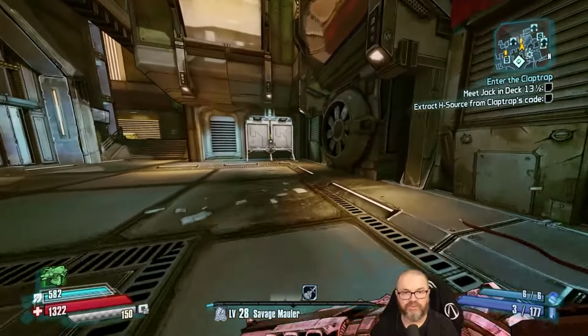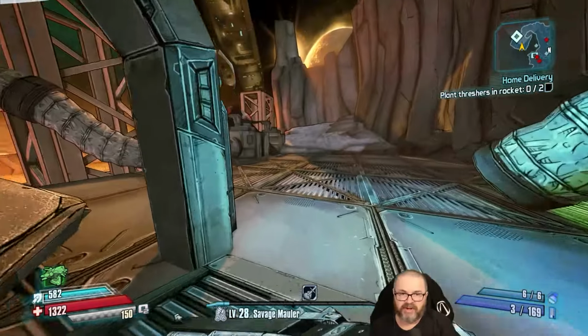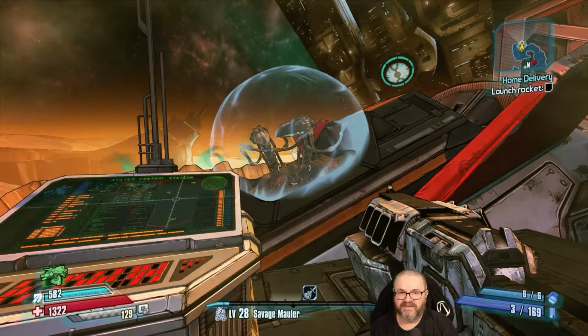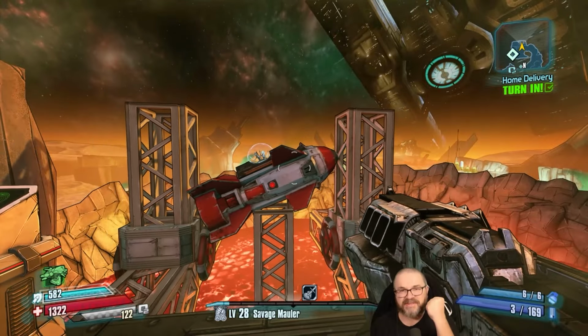Mission, should we choose to accept them? Oh, hey, thanks, dude, he dropped the Fatale. Plant threshers and rocket, okay, I can do that. They're like, bro, where are we, bro? Hey, we got the Rocketeer. Launch 4 rockets from Elpis. Yes.